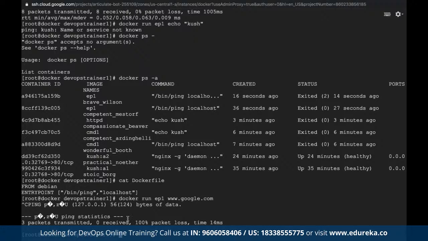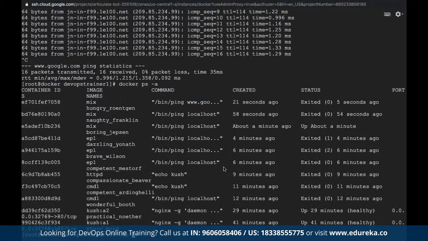You cannot override the value of ENTRYPOINT while running or passing in the runtime argument. When you work in real-time scenarios, you try to use ENTRYPOINT as much as possible. The CMD problem is that the CMD value can be overwritten by the runtime argument. So we saw all the possible options with CMD and ENTRYPOINT.